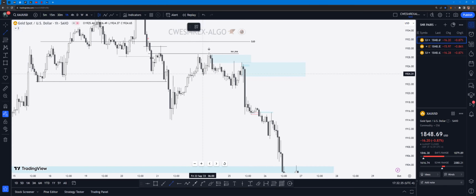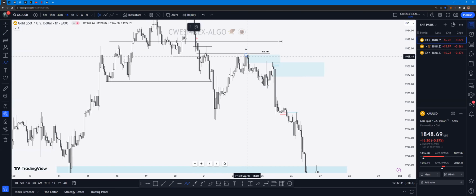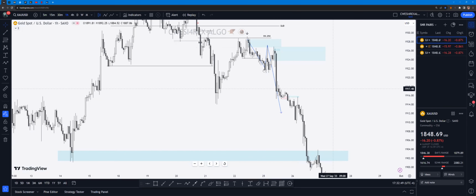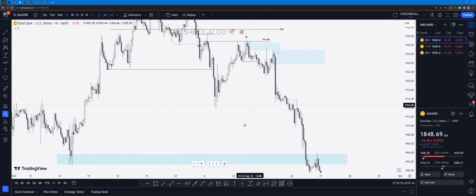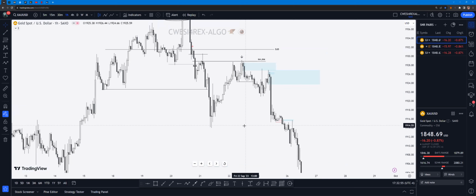After this breakout, what do we look for? We wait for a pullback, and then we can make our entry. You can see, beautiful over here, price starts to drop. So you see how simple you can just use storyline to make your entry in your direction. See how simple it is.